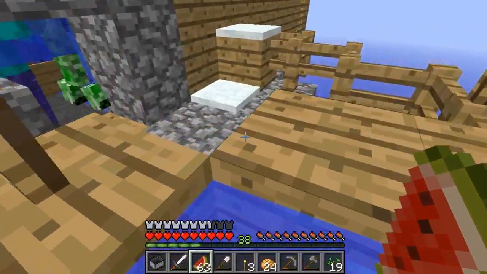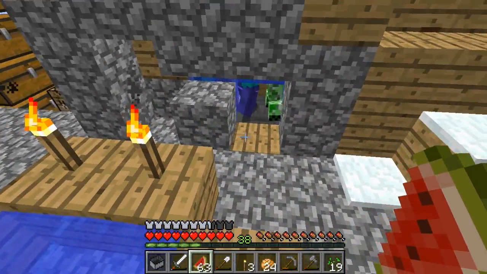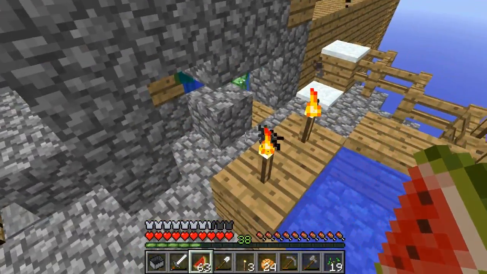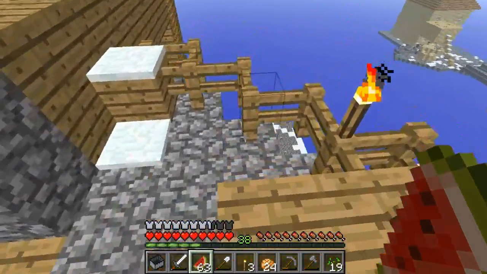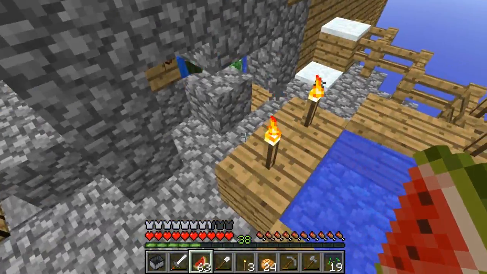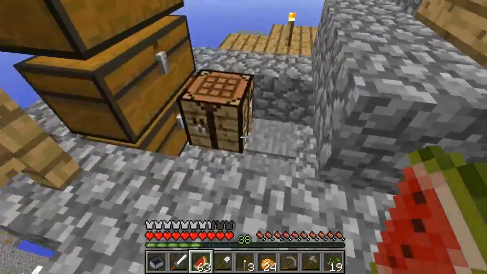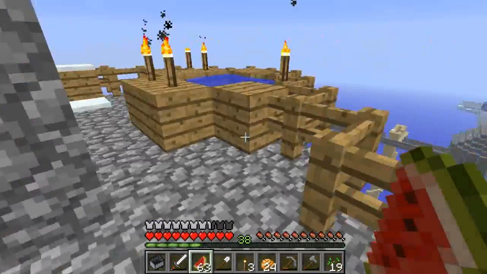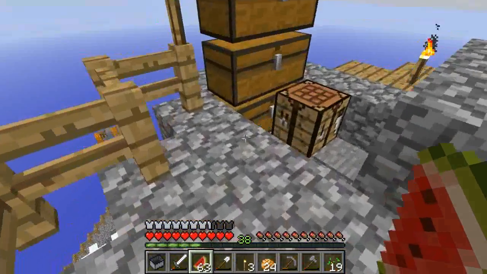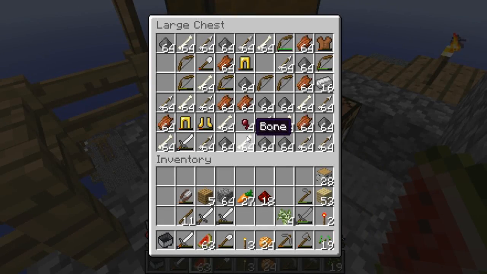So I put a dropper below it, and I was thinking I could just drop those items, but in order for the dropper to drop an item, it needs to have like an infinite redstone signal, which I was too lazy to actually put in, so I was like, whatever, I don't care. I don't really care at this point, but that's just something that I was trying to do on my own time. We still got some iron ingots.